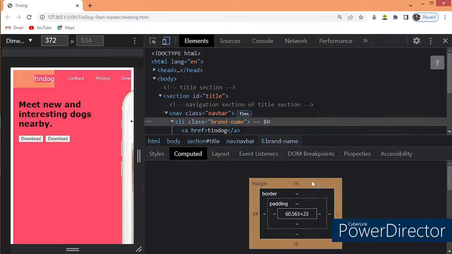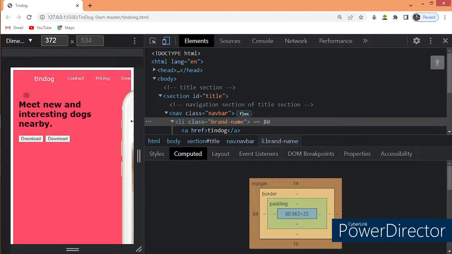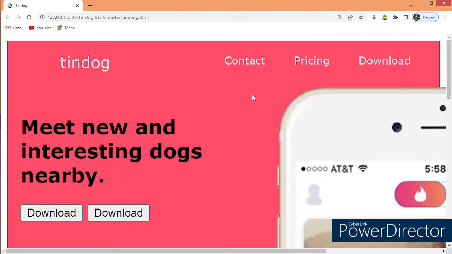We have 64 margin from the left, 14 up, 16 up here. So maybe by setting 64 margin left, you should be able to get it aligned exactly on the same line as this guy. Maybe let's try it.